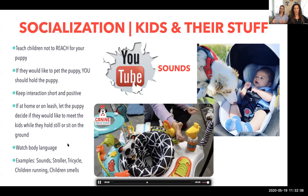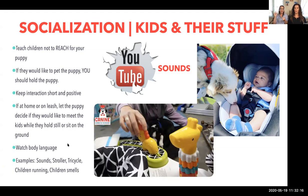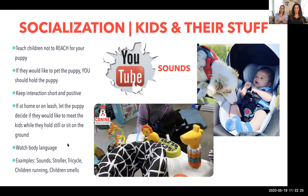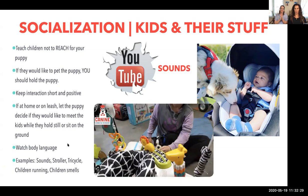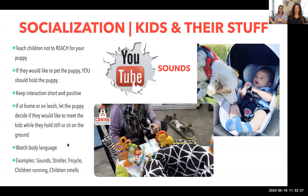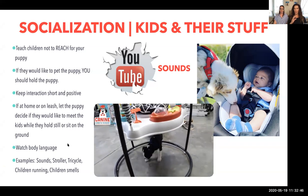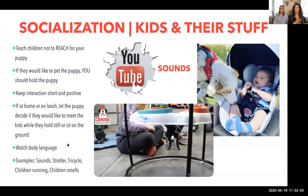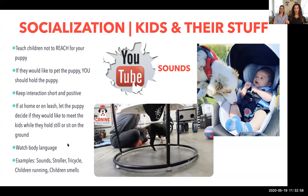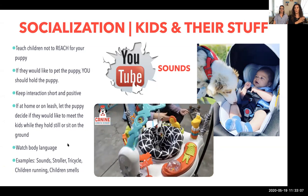Do the same thing with little kids — they all make different sounds and movements. Make sure your puppy is exposed to sounds of rattles, yelling, crying, screaming, playing. If you're planning to have a baby within the next year, go ahead and get a stroller or toy stroller and start exposing them now. Tricycles, razor scooters, powered scooters — if you live in the city, those are constantly brushing by. For private clients with kids, we put together a plan to strategically move the puppy out of the room, since adding a dog to a sleep-deprived household means the dog won't get enough rest and becomes more mouthy.